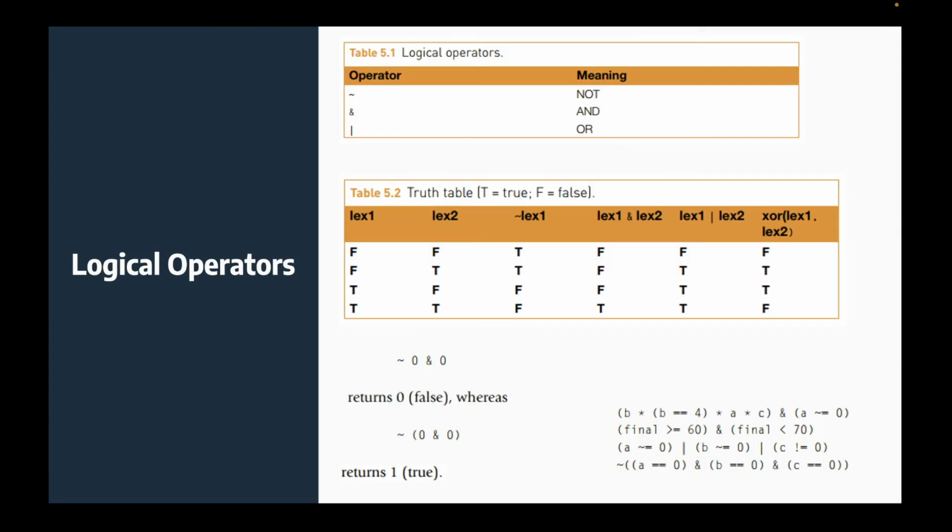Now, logical operators, we touched on that a little bit before. So we know this operator means not, this is and, and this is or. How to get this sign? Command if you're on Mac, and the sign of the slash above the enter or the return. That's that. And the truth table.